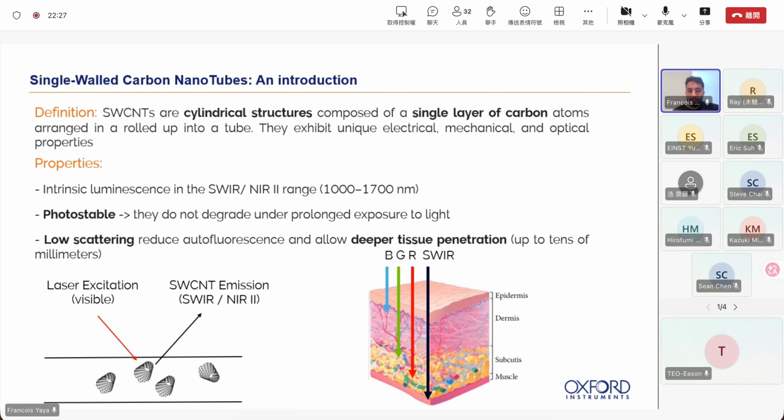With shortwave infrared, you can go down to around 10 millimeters at least. So you are able to go even deeper. People worked in the visible range for decades, and now they are shifting slowly. We see more and more applications, more people using our camera for this. They move towards the shortwave infrared for this reason.